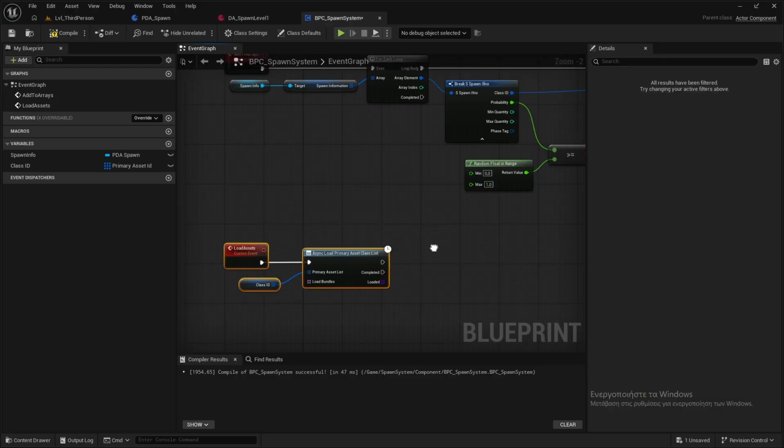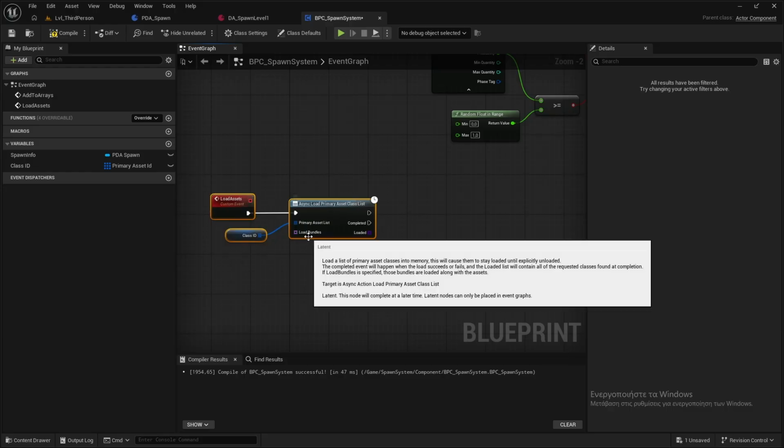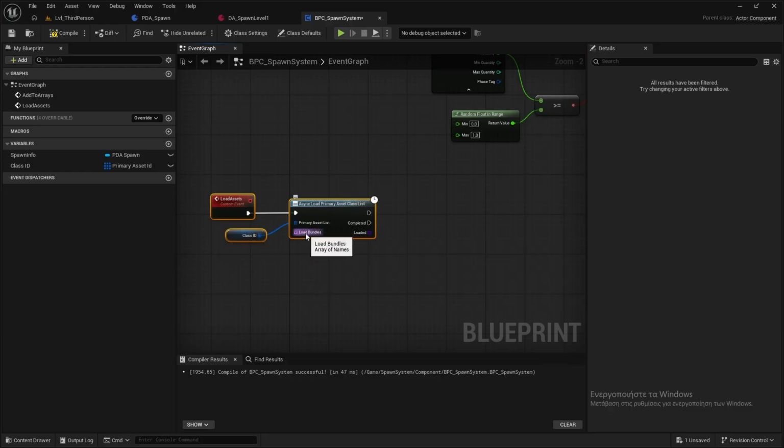So yeah, now I don't know much about load bundles. It has something to do with meta tags in C++, and I believe you do in the U property and call asset bundle equals to a name, and when this function is getting called, it loads the asset that has the meta tag.